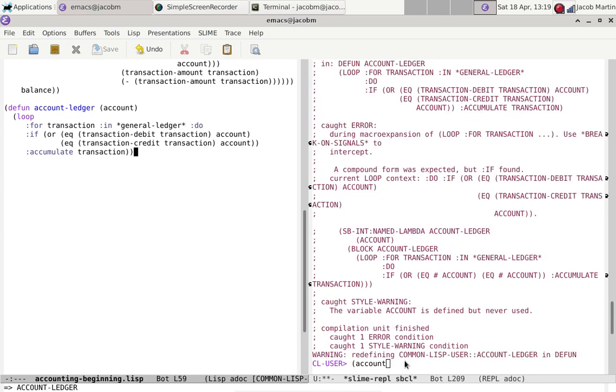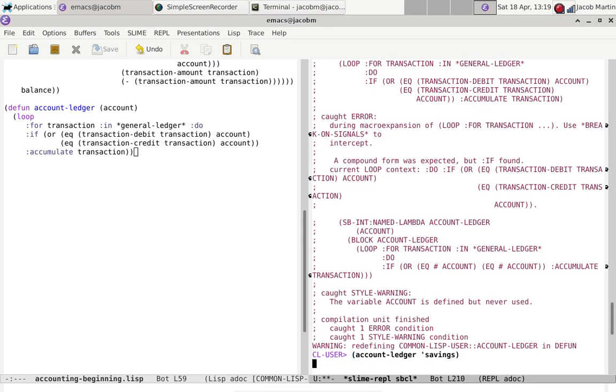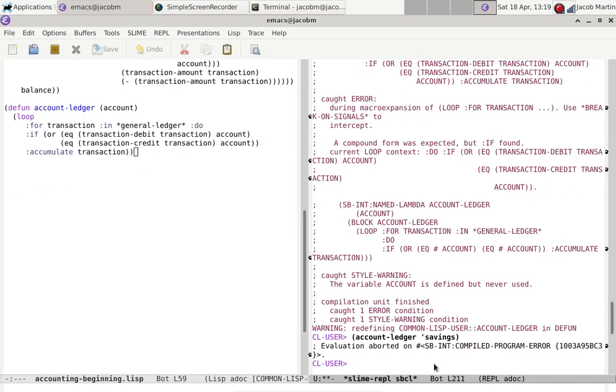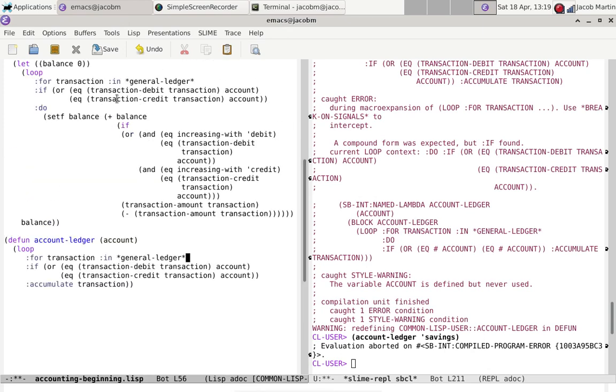There we go. Okay. Account ledger of our savings account should only have the one transaction. Oh, execution of a form compiled with errors. Let's see what I did wrong here. For transaction in general ledger, if this is true, yes, accumulate.